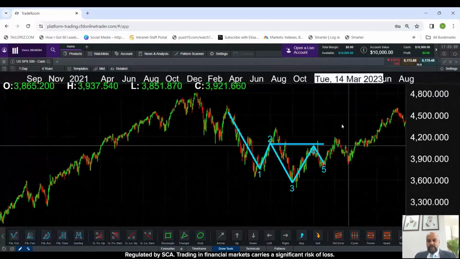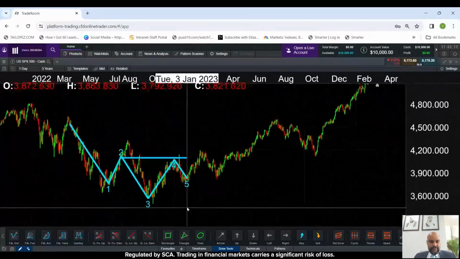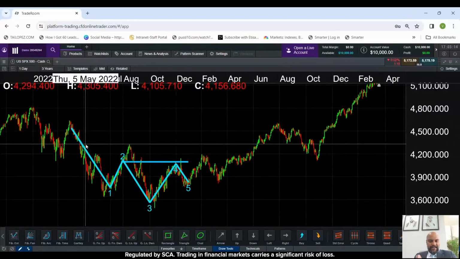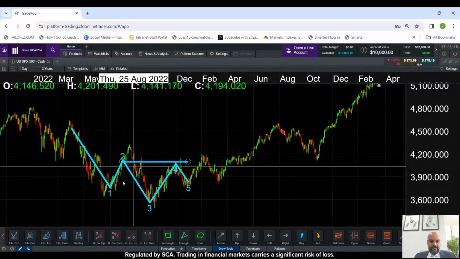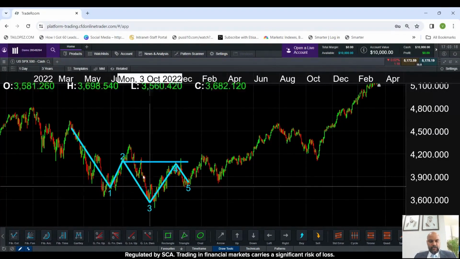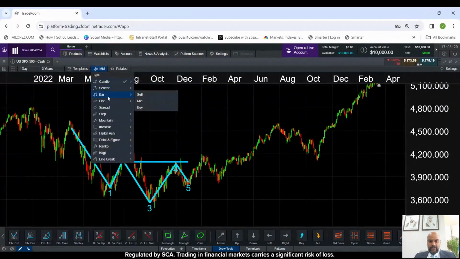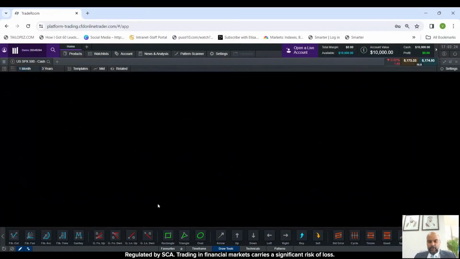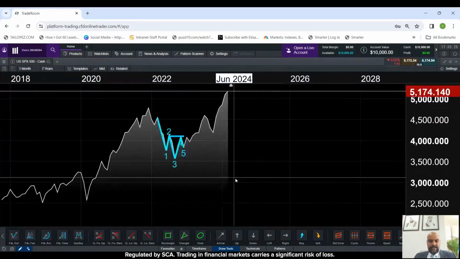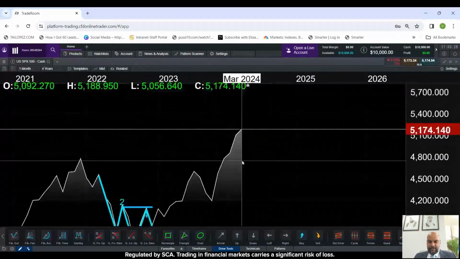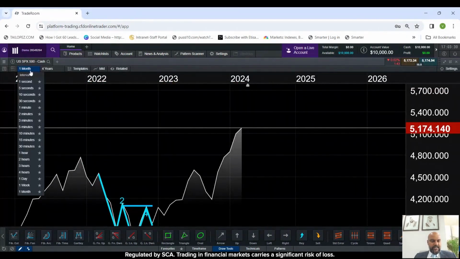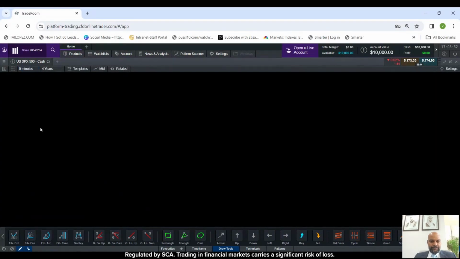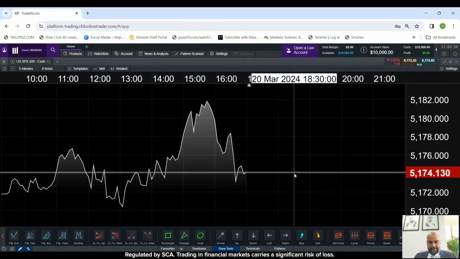Done. So now you can see this head and shoulder pattern. Now, if we were looking at a candlestick chart, it would have been very difficult to identify this head and shoulder. But because we looked at a line chart, it became easier, especially when I'm looking at a larger time frame. Now, does the same pattern appear in a shorter time frame? Yes.